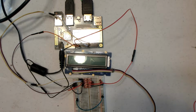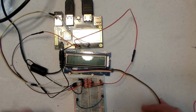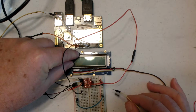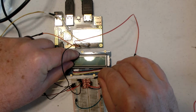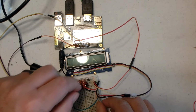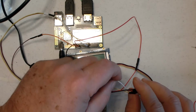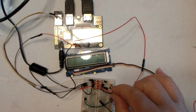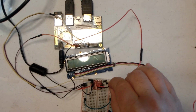So now we need to bring out the connection. So we're going to come out of the level shifter on pin 1 on the high voltage side, and we're going to grab pin 2 of the high voltage side.